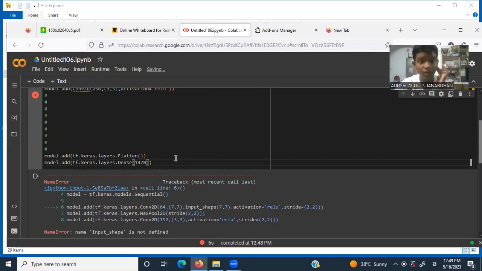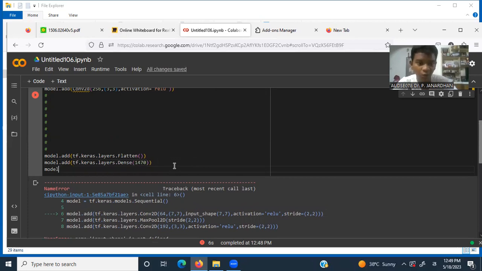So we'll have 1470 neurons, and then finally we will reshape this output into a 7 by 7 by 30. I think I could just do that. 30. Understand?